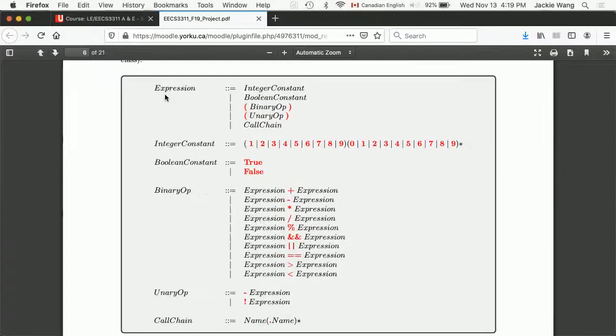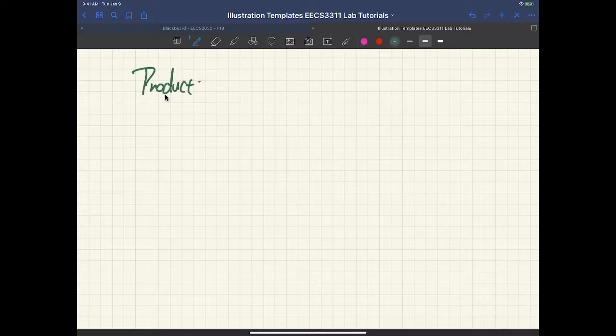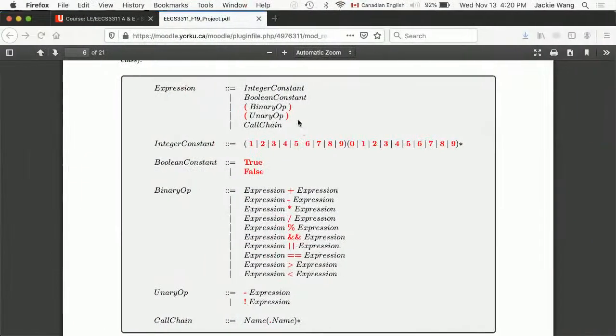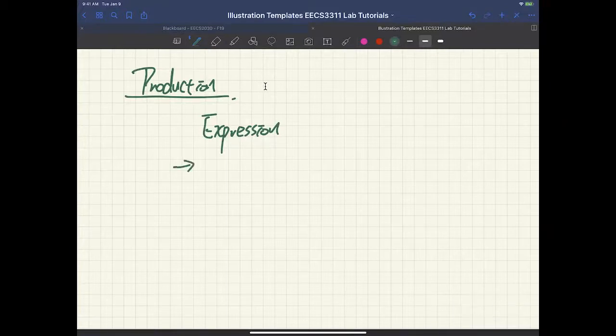Let's do an example production for you. Let's first talk about production. I'll start with the top level expression. According to the definition over here, expression can be either of the 1, 2, 3, 4, 5. Let me choose the easiest one. What if I simply choose integer constant? So what I would do is I can say, given expression, I can produce integer constant. Are we done yet? Not yet, because we're still dealing with non-terminal. We haven't reached the base case yet.